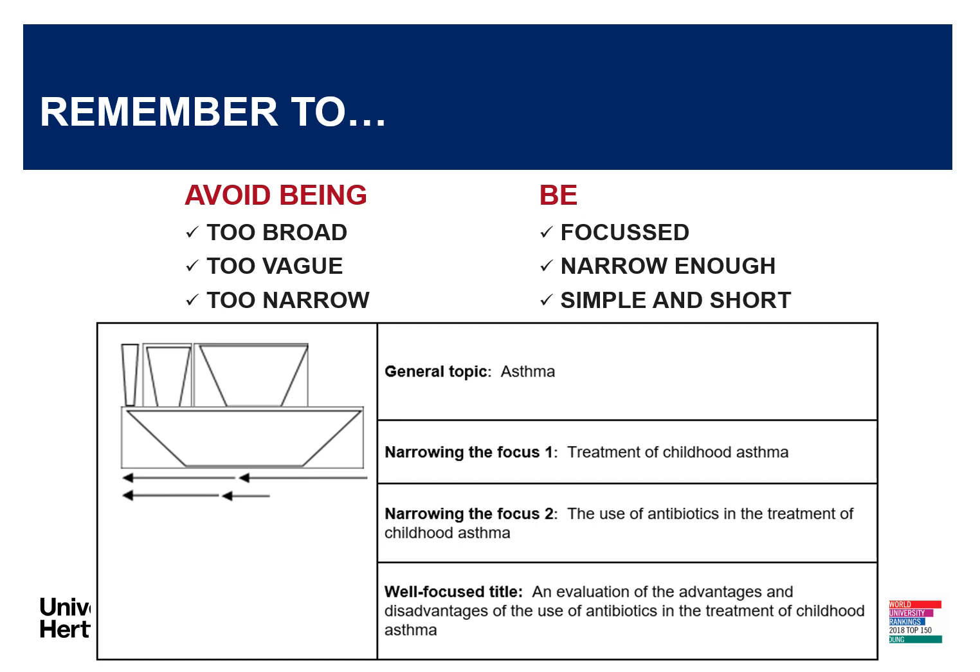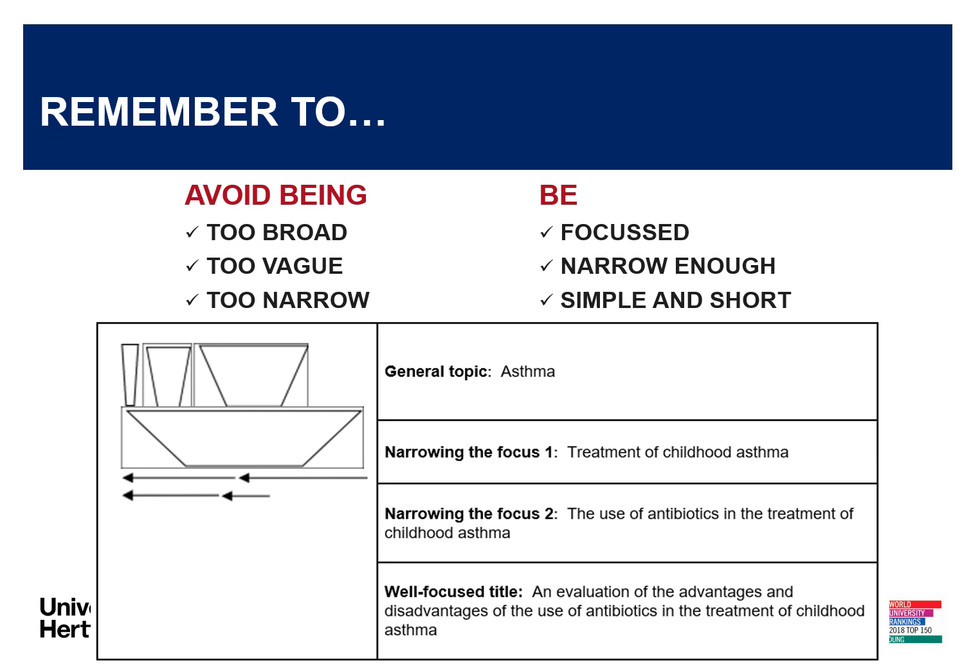but it's too broad, isn't it? So what do you look into: what it is, or how it's developed, or who develops these symptoms? So it's too broad. So you may want to narrow it down a little bit. You may want to look into the treatment of childhood asthma. So that's fine, but it's not narrow enough. So you may want to look into the use of antibiotics in the treatment of childhood asthma, because if you look at treatment, there will be so many different treatments.